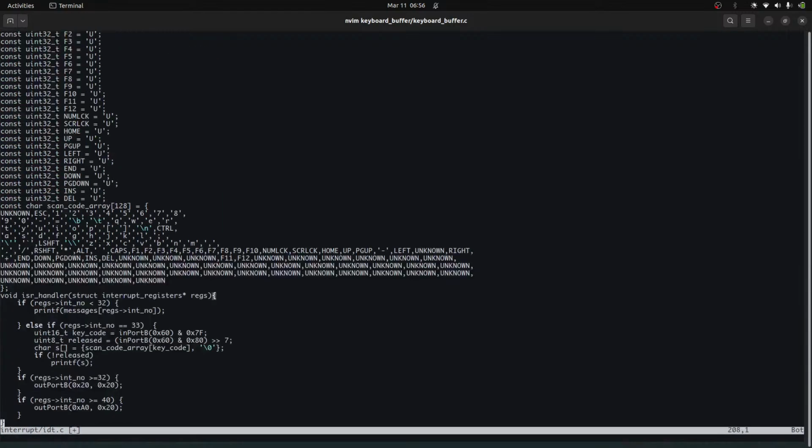Whenever we see a keyboard input, instead of printing it from the scan code array, we're going to add to buffer scan code array of key code.